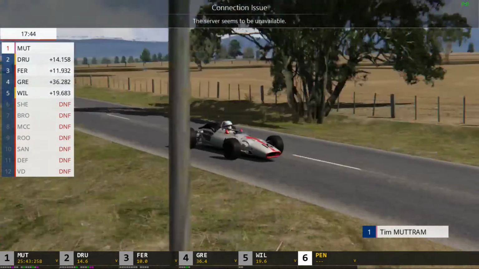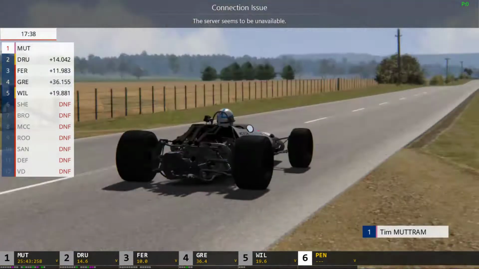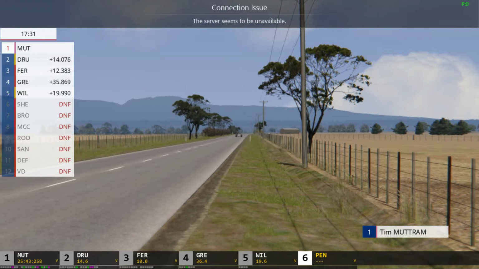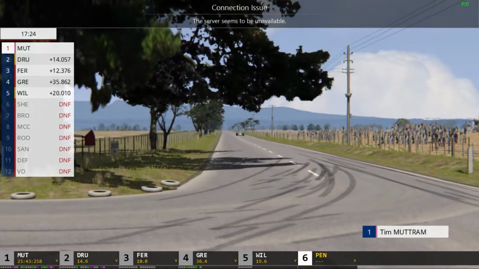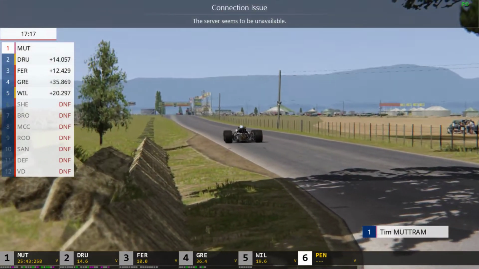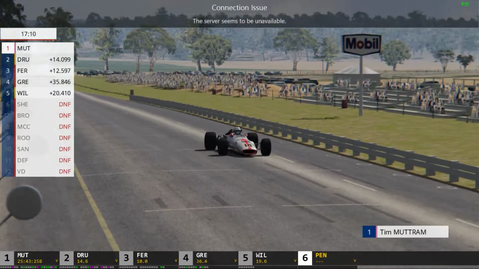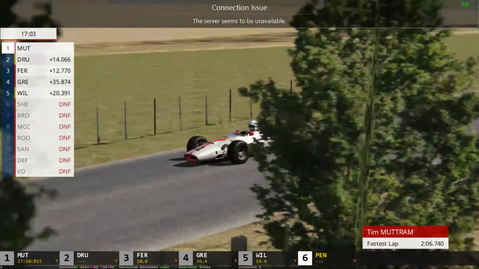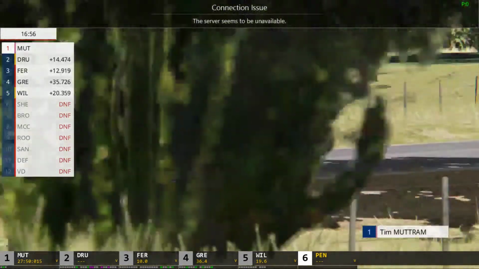Tim Muttram continuing to lap this Longford circuit. It's a circuit that hosted the Australian Grand Prix twice, in 1959 and 1965. That was pre-Formula 1 Australian Grand Prix. Well, not pre-Formula 1, but it was a non-championship race. It was officially part of the Tasman Series, which was the New Zealand and Australian Grand Prix Series, effectively. In 1959, this race was won by Stan Jones in a Maserati. And in 1965, it was won by Bruce McLaren in a Cooper.